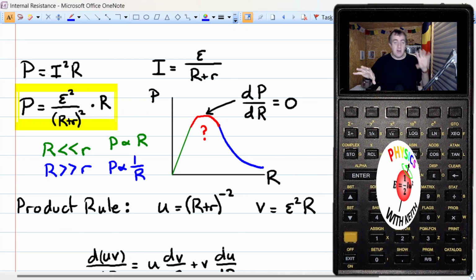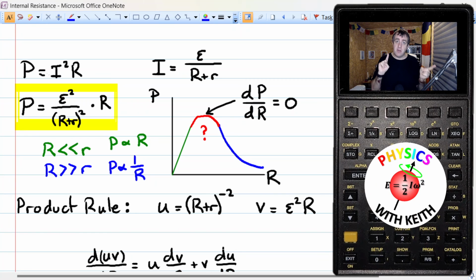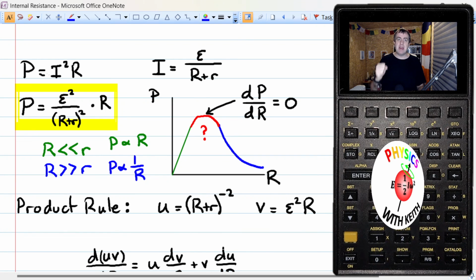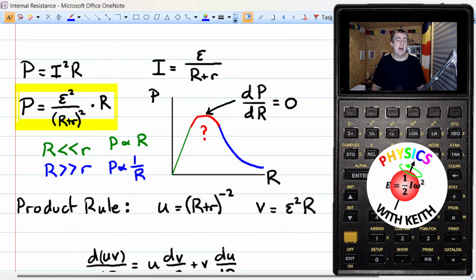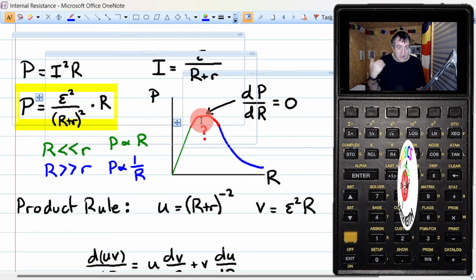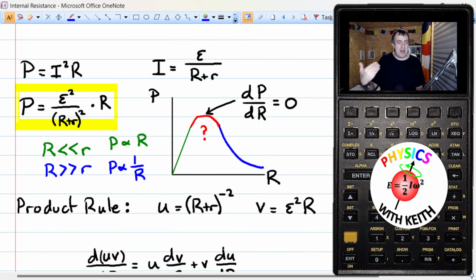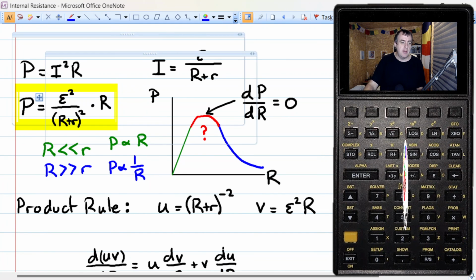When you buy your amplifier and your speaker, they need to have the same impedance number. If they don't, there's no point saying I'll make it louder by having a bigger impedance, or I'll make it louder by having a smaller impedance, because you can see from this graph, that's just not going to work. That's nonsense. For DC, the resistance of the load matching the resistance of the internal resistor gives you the maximum power dissipation by that load resistor. And that is everything that I wanted to talk to you about internal resistance.